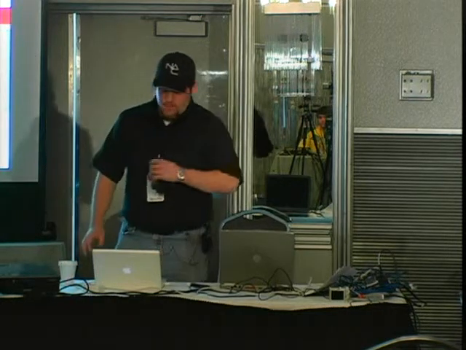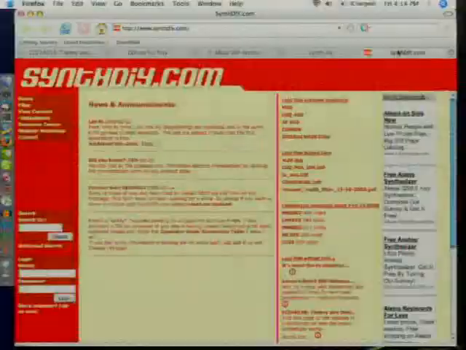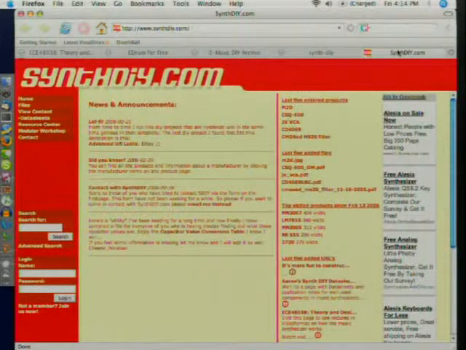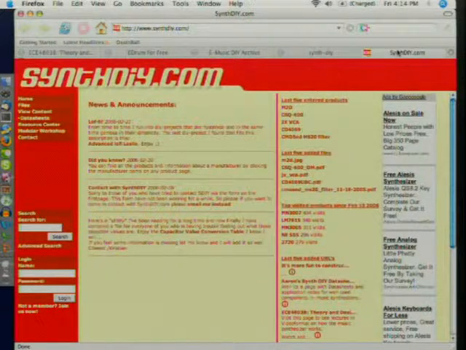Now, if you don't want to build your own stuff, there are a lot of other ways to get gear out there. There are the usual cheap methods, eBay, a great place to get old used synth gear, old audio gear. Hang out in local communities. There are a lot of people who get into production for a while, get out of production, and then just offload all their gear.